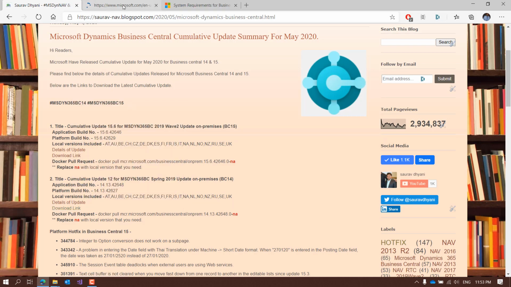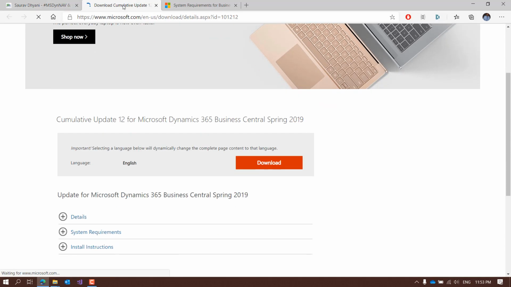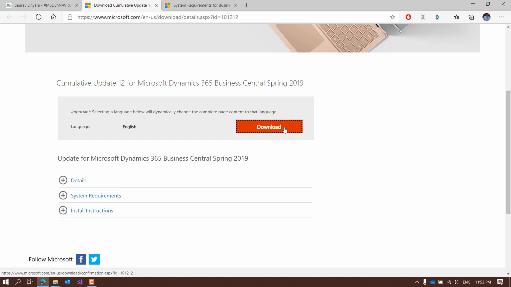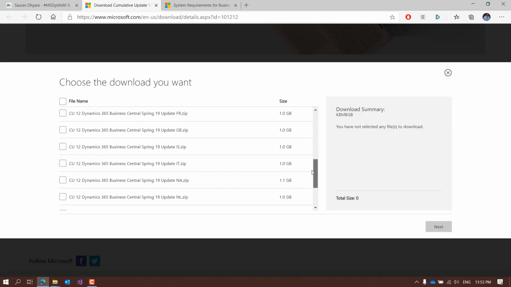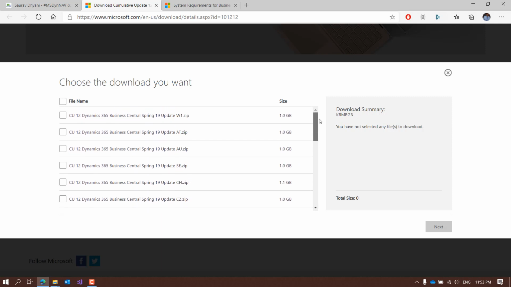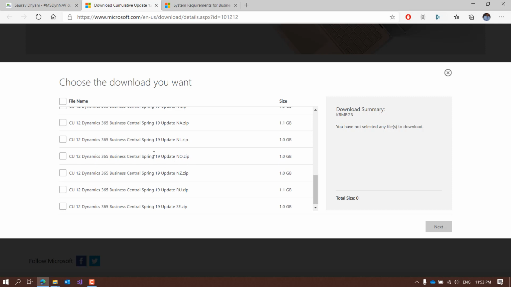Once you click on that, it'll take you to the MSDN Microsoft site where you can download the product. Once you click download, the product is available. You'll find the product DVD for all the local versions which are released with this version, and also the worldwide version. So based on the country that you are in, or the localization that you work with, you can download the product. I'll be using the North America version, and you can hit next and it'll start the download process.